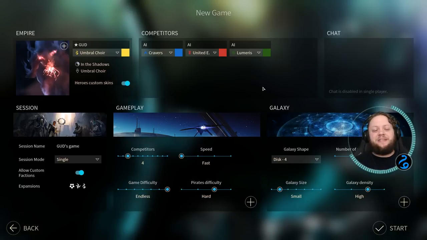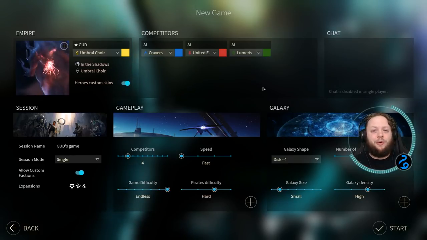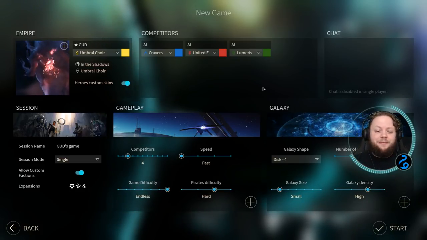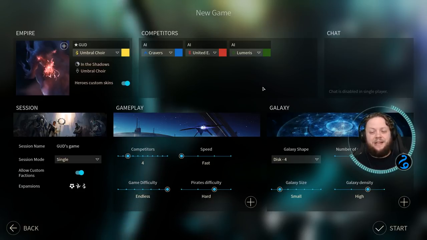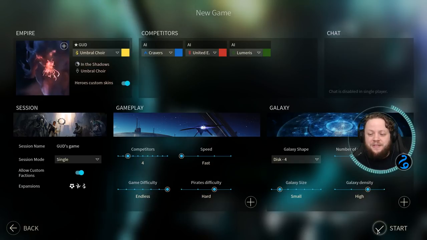Okay, so we've got a game set up here. Here are all of our settings. I'm just going to run through them real quick so you can see what they are, and then we'll get into the game, and I'll show you guys the Umbral Choir, some of their faction stuff, and we'll get rolling with it so you can really see how they work, because they're super fun, guys. Okay, so we've got four competitors. We're on fast speed, endless difficulty, hard pirate difficulty. We are on a disc 4, small galaxy, few constellations, high galaxy density. That's just a quick rundown of what our settings are.